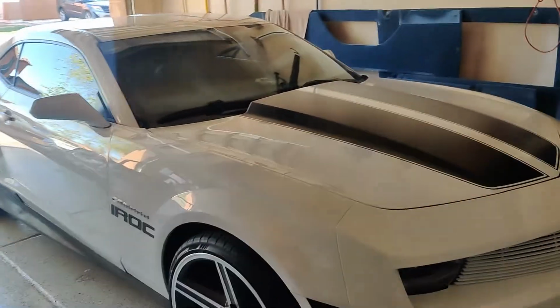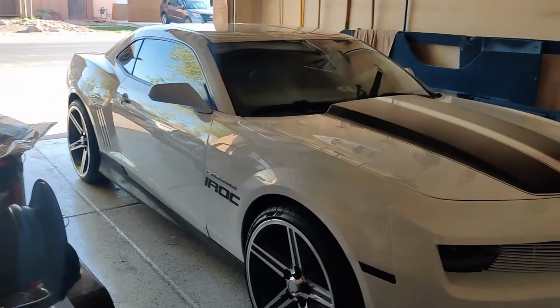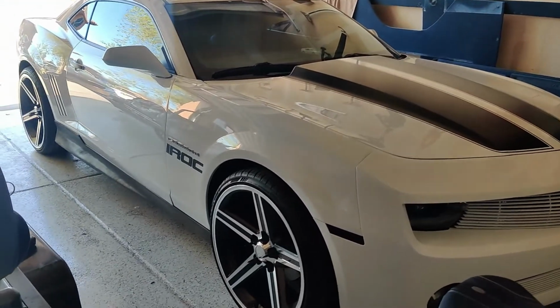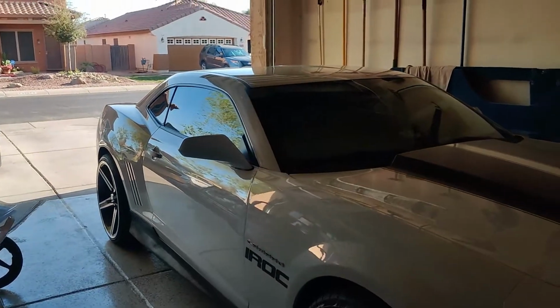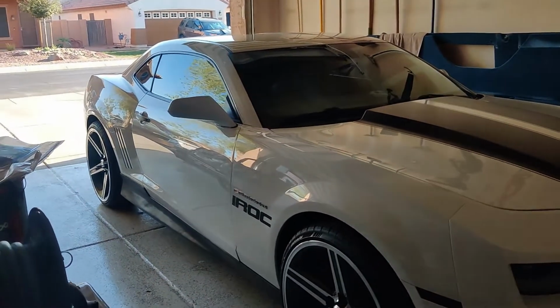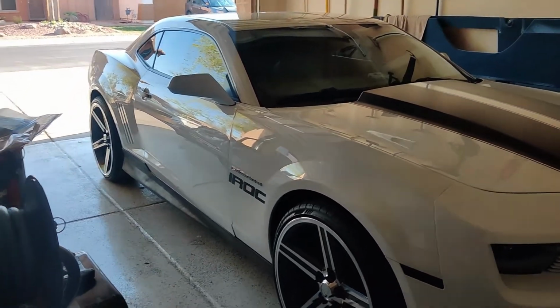I finally got my underglow kit on, my Camaro peeps. So right now I'm going to take the time to explain how I routed it and what I used to install the kit, because I've been looking on YouTube and I don't see anybody actually explaining how they routed the wires, or if they had to drill any holes. I didn't find any information on that.